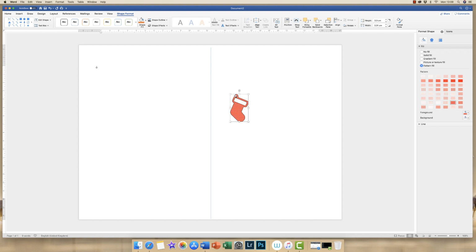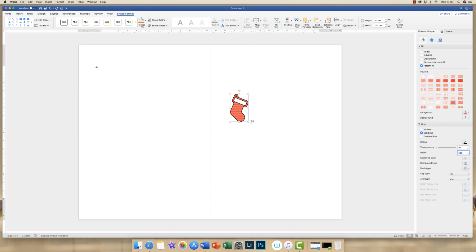Now if your outline hasn't come up black, you can go down to line here and you can click on the colour of it here. You can also change its transparency or how thick your line is. So if it's a little too thin for you and you want to increase the thickness of the line, if you simply check the up arrow, you can see the line around my stockings getting thicker. And then we can also decrease it back to where it was.